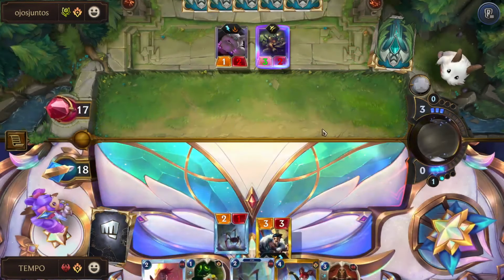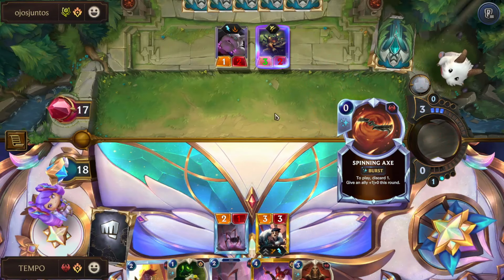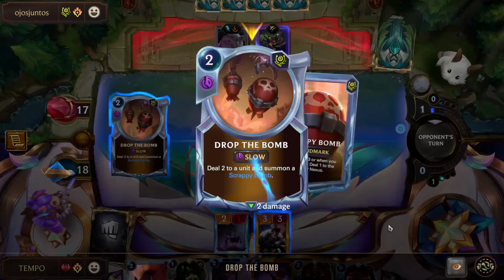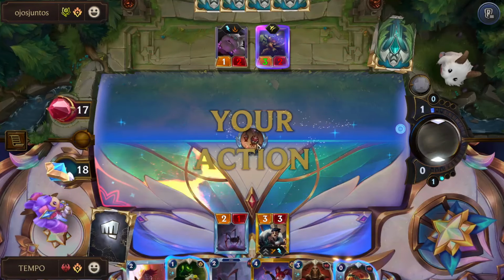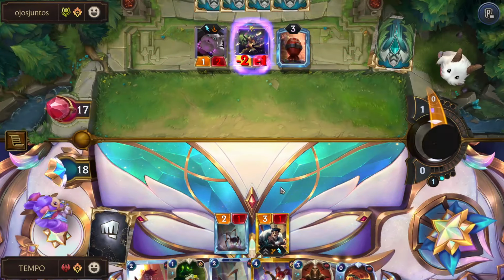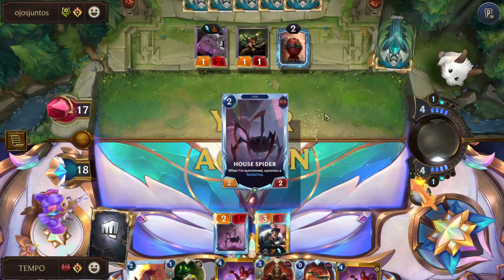Play Draven. It's Draven time. It is, in fact, Draven time. There's now a world where I use the 1 mana to play Jury Rig and then Axe the Vision. Drop the bomb. Okay. That's probably for Pi or, like, Mystic or something. Not really something I'm super concerned about at the moment.